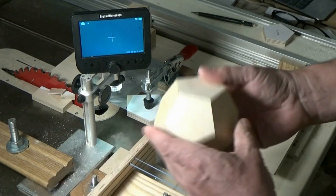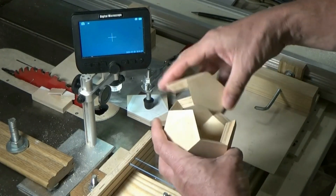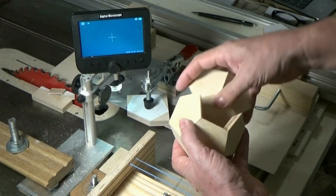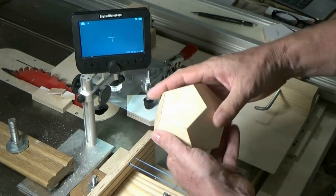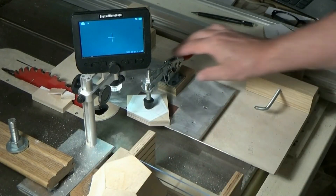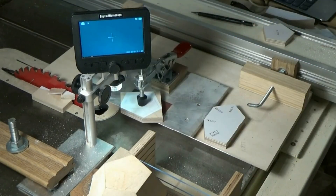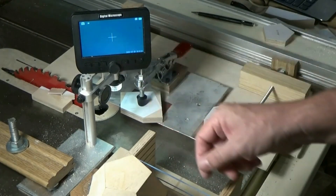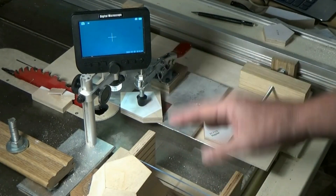Cutting parts with that, you can make things like this with a higher level of precision than what you could before. Being able to make the adjustments under magnification helps a lot. This sled fits in all three positions — that was the first object I made with it. You can also set this up where you can cut bevels. I've got more information about this on the website, with details of making the jig and the reticle. I like the built-in screen because it's all built-in and it's good enough for what I'm doing here.